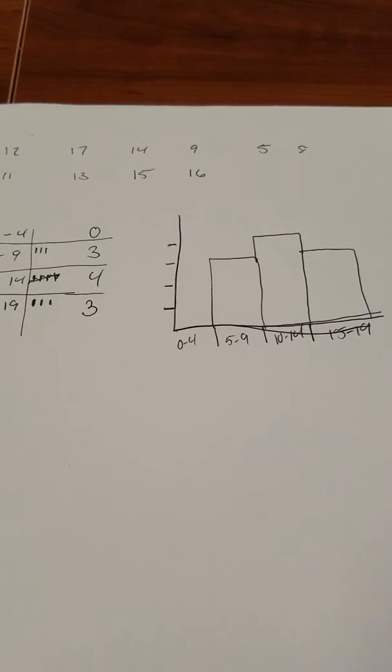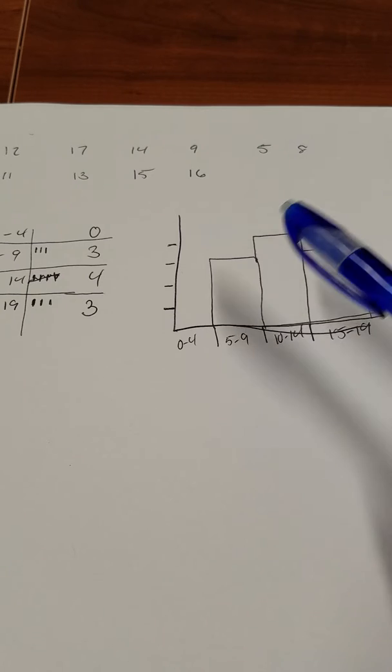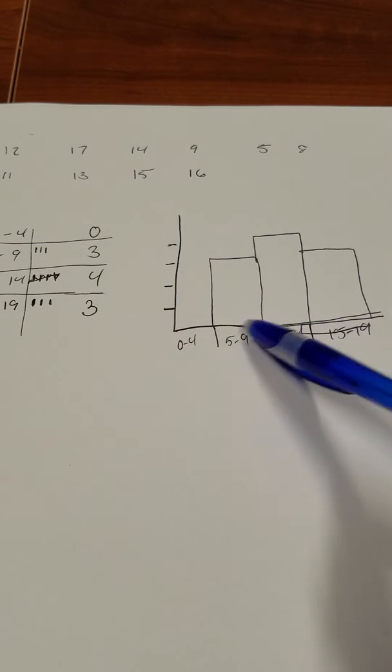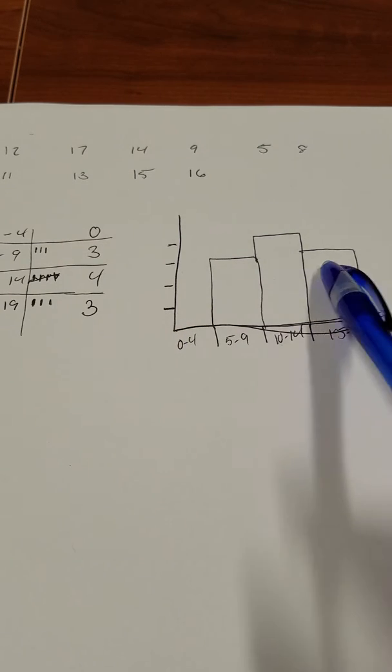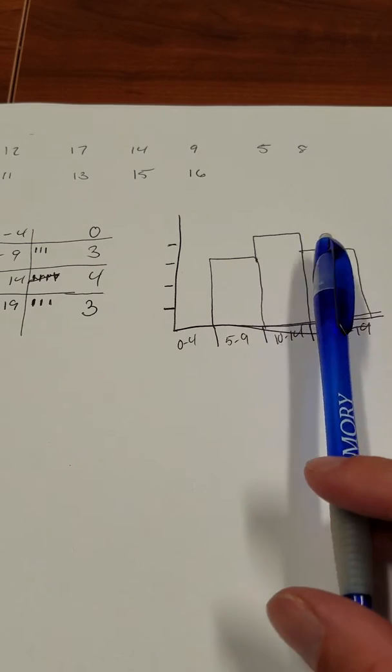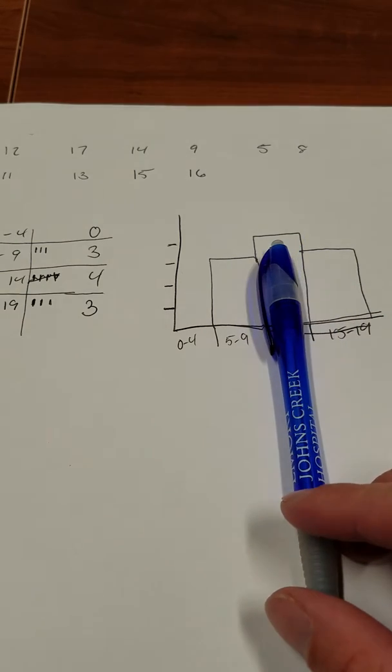Now, we're going to be talking about a lot of stuff here in just a second about finding the mean of a histogram and finding the standard deviation. It's impossible to find an exact mean, but here's what I do. I always find the middle part of my data. So the middle of my data, I'm dealing with 3 bars, so the middle of my data is going to be in the second bar. So that's the middle of my data.